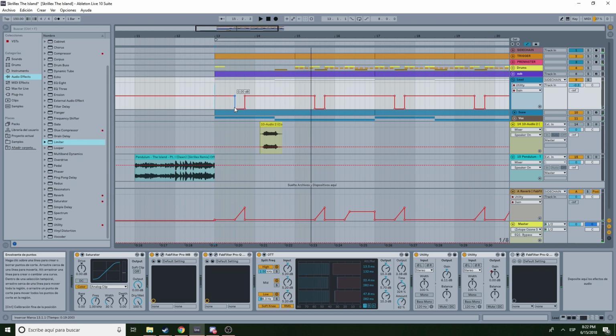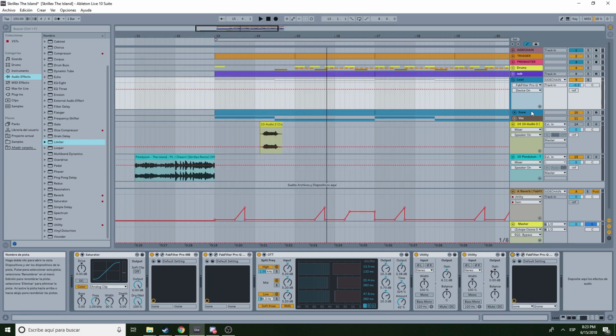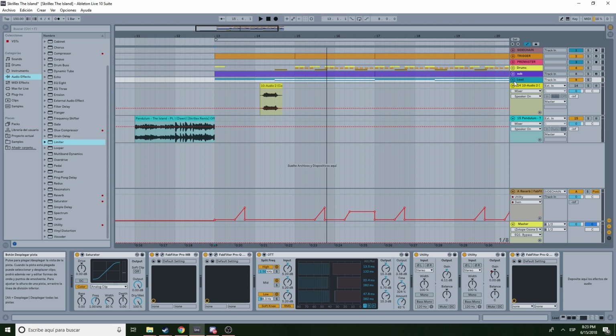And as you can see here, there's an automation in which I turn down the gain when the note ends. This is because I want to cut all the reverb, all the release, everything. I want to cut everything out to make a very glitchy stop on the sound. So every time the note stops, it glitches out of existence. And then some EQ to get it sounding a little bit better. All right, so that's more or less the lead.